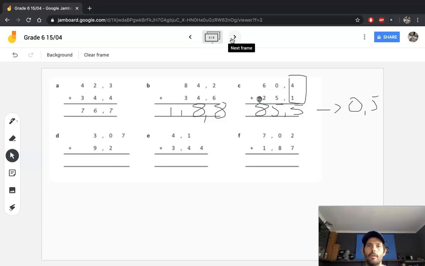So we've got 85,5. Okay, here for D, some of you might be looking at it and going, what do I add the 7 to? Okay, so the 9,2 at the bottom can also be written as 9,20. The reason the 0 is left off is because it has no value. So 9,2 and 9,20 are equivalent. So I can put that 0 back in there if I wanted to. Now I've got 7 plus 0 is equal to 7. 0 and 2 is equal to 2. And 3 and 9 is equal to 12.